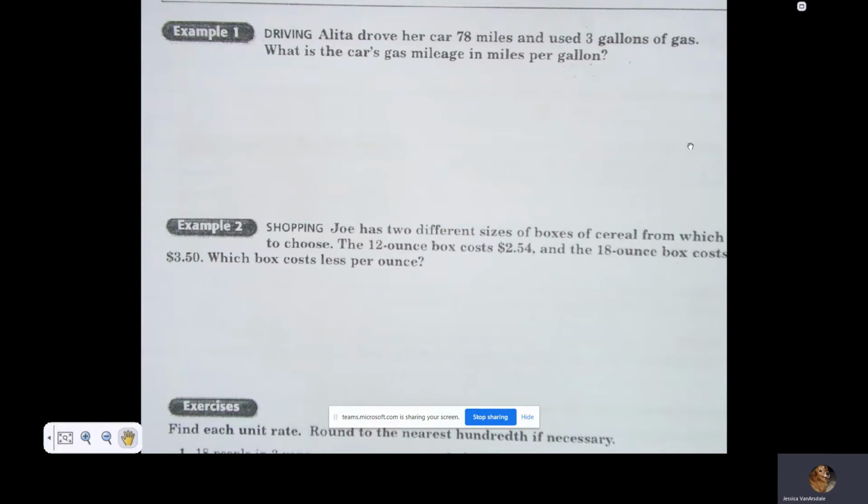Okay, here's the trick. There's several, like 3 I'll show you, but the number one is this. They're going to give you a bunch of stuff and a big story. Whenever you look at the question and it says, what is the car's miles per gallon? It tells you right here, miles per gallon. You got 2 things: miles and gallons. Which word appears first? That word's going to be on the top.